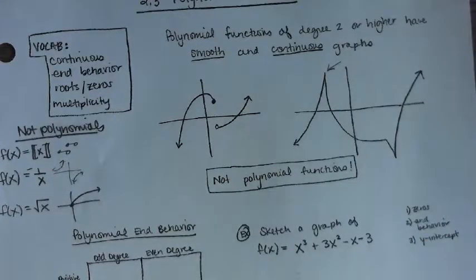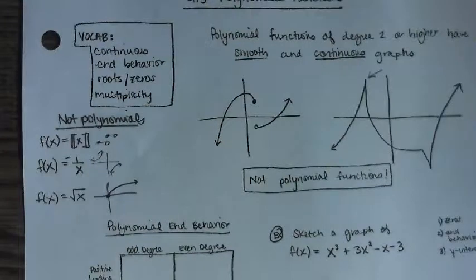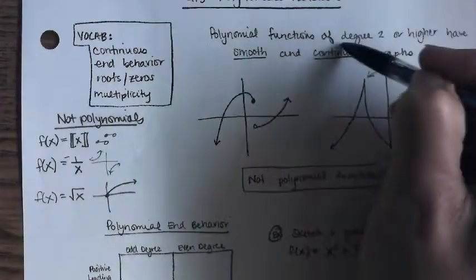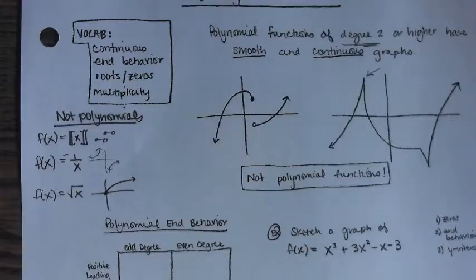So I was thinking initially like non-continuous ones, but I mean pretty much all of our parent graphs that aren't polynomial functions aren't polynomial functions. Your absolute values, your logs, your exponentials. Some of them are smooth and continuous, some are not. But you have to have a degree of 2 as well.